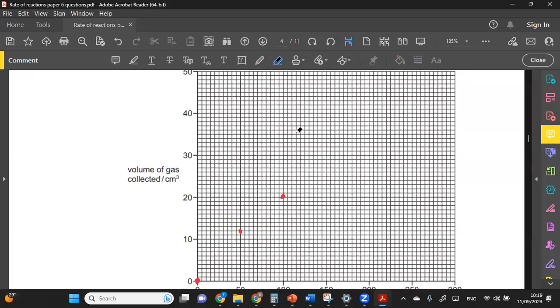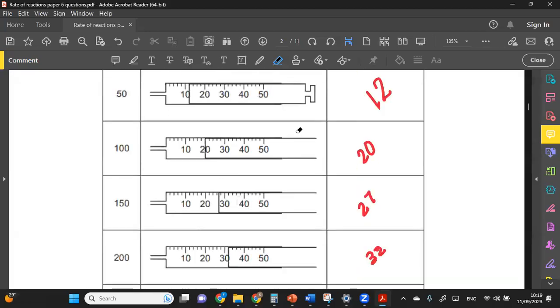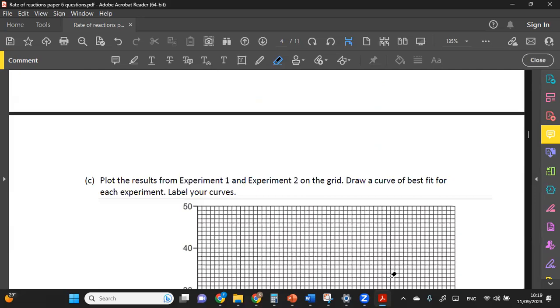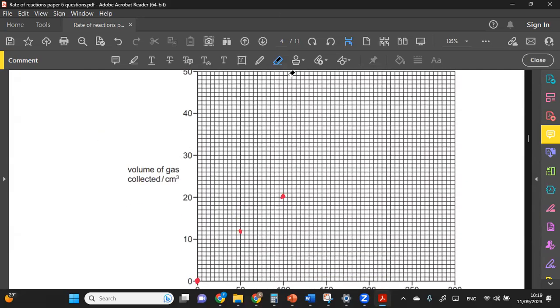Continuing on after that, my third mark should be at 150, 27. So I'll go to 150, 27. At 150, I need to make 27. So again, you guys can use the method I have used, or you can just count the boxes, because over here, each box is equal to 1. So I go to 20 and then I just count to 27. So 1, 2, 3, 4, 5, 6, 7. This over here is going to be 27.